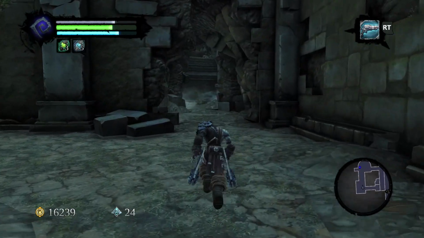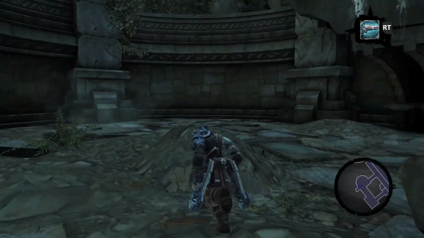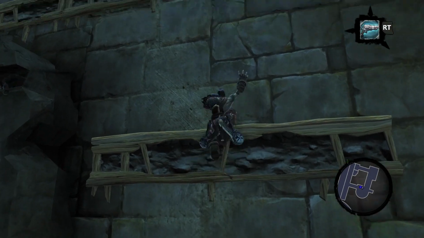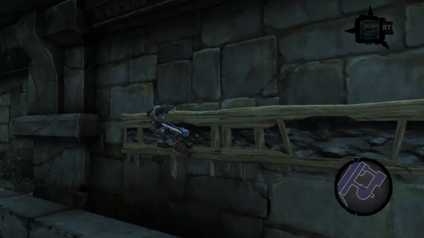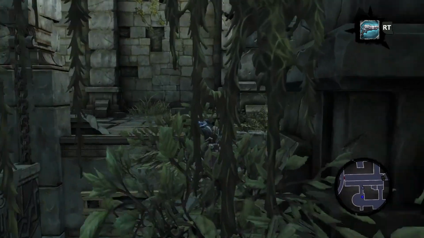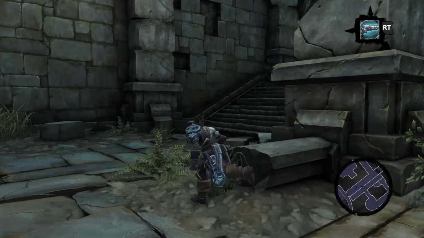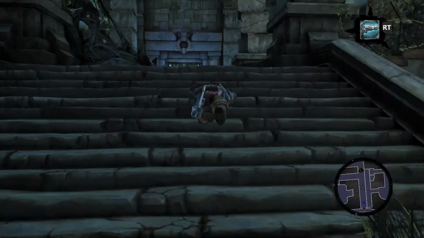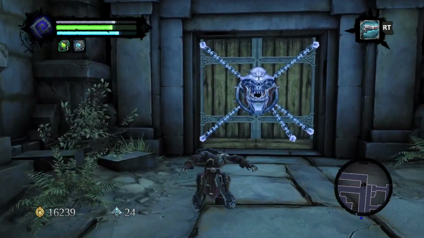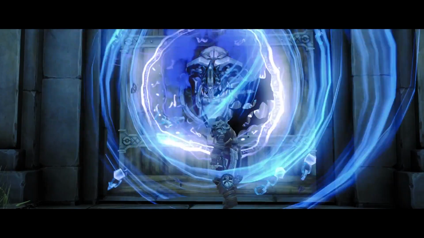And keep on going. Skeleton key. Alrighty. And just come around here. And this is the wall that we used to get the, what's it called? Book of the Dead page. Alright, so let's go smash this key into the face. Just jam it down its throat.